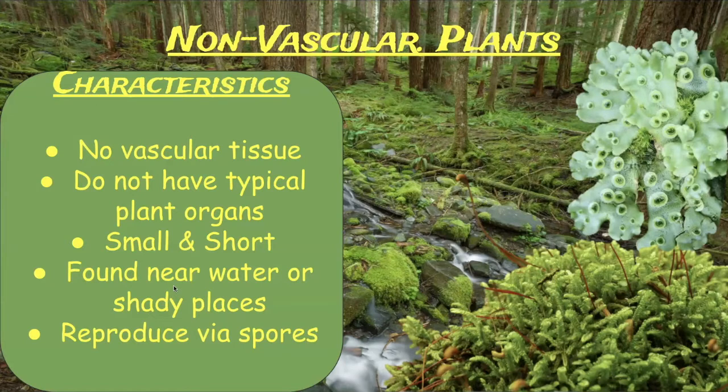So let's look at our non-vascular plants for a second before we move on. Non-vascular plants kind of really break the mold of what a plant is, you could say, because they don't have vascular tissues, meaning they're not going to have that xylem and phloem, and because of that, they can't transport substances very high, so they're going to stay relatively short and near the ground, where they can kind of just get water through diffusion, kind of soaking it up almost like a sponge. That's why you see mosses and stuff like that. They're always going to be in these cool, damp environments because they need places where the water is close to them.